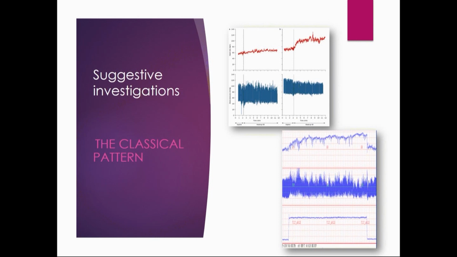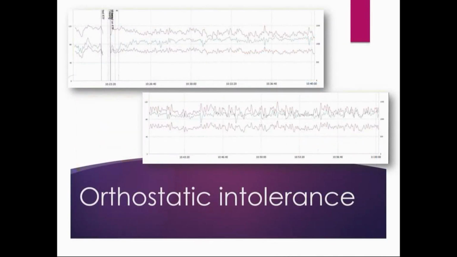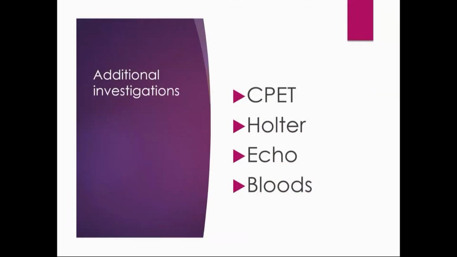Clearly, if it doesn't go up at all, we are somewhat suspicious. We're also interested in this blood pressure variability, and it's interesting that a lot of patients who don't necessarily fulfill criteria for POTS do still exhibit an awful lot of blood pressure variability. So we end up calling this orthostatic intolerance, and it may actually be that the blood pressure variability is even a better guide to these patients than the heart rate increase.